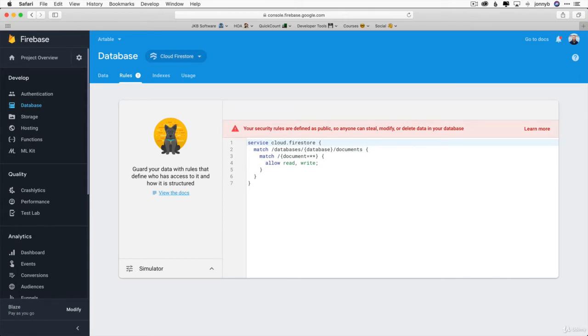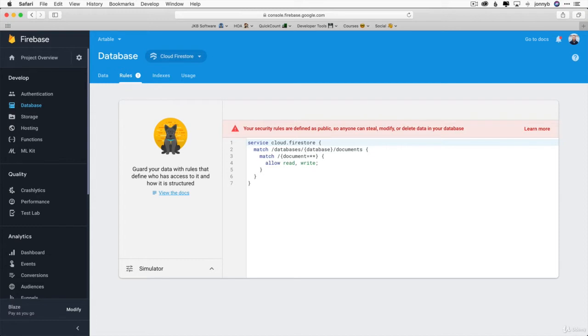So what are security rules? Security rules provide access control and data validation in a simple yet expressive format. In other words, our app is constantly reading and writing to our databases, right? And right now, our rules have no security, meaning anyone that has our app ID and the path to our collections, both of which can be found if you get your hands on the source code, can read and write to our database. So what we need to do is make sure that only the people we want to have access to read and write to specific collections and documents are able to do so.